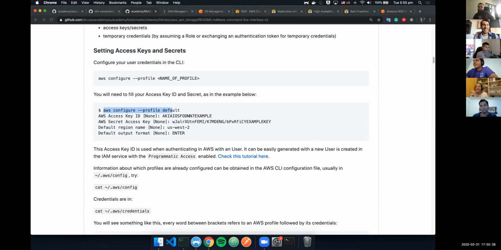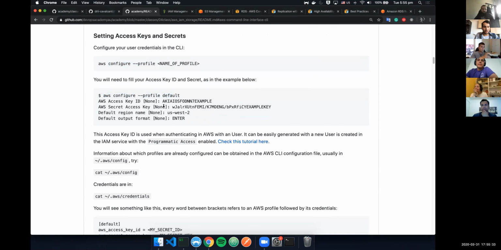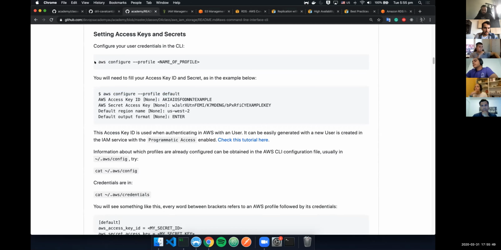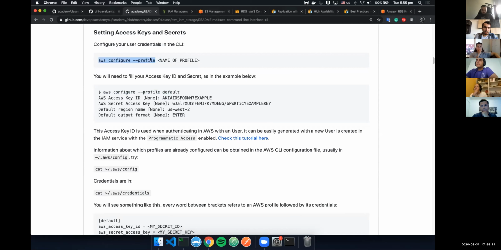Denise? That's all right. So quickly, when you configure the CLI, you need basically to pass an access key and a secret key. So the CLI can use this user or these credentials to reach the services. The easier way to do it is doing aws configure. Profile is optional, but it's good to have.